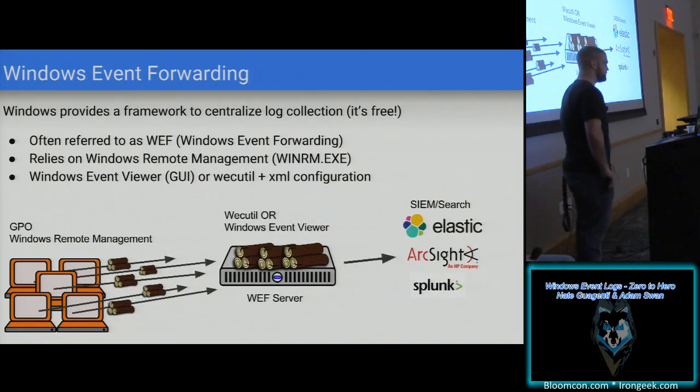So Windows Event Forwarding, like I said, is built in and can be pushed through GPO, sent from all your hosts, your servers, any Windows device, and pushed to your SIEM. We used Elasticsearch with NXLog because, and it's in the talk later, we have 2,000 fields with Windows event logs, and Elasticsearch has the ability to dynamically create fields.